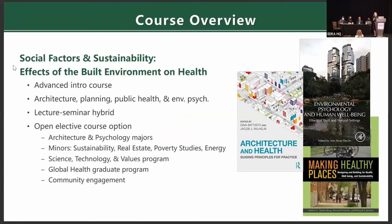When thinking about how to develop this course, I had to take into account several different needs and considerations across campus. Thinking about students, I took an inventory from undergraduates especially. There was an increasing interest and a lot of programming around environmental sustainability, social justice, and community engagement were very popular and continue to be as well. There's also growing interest in human health, community health, and planetary health.